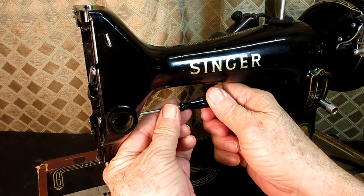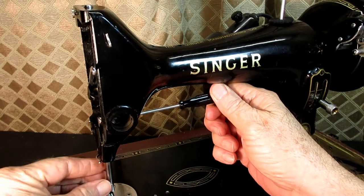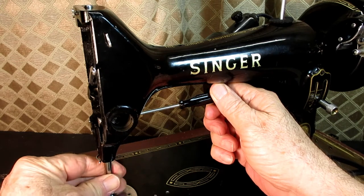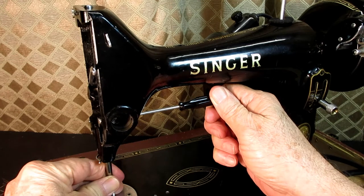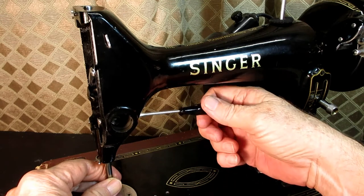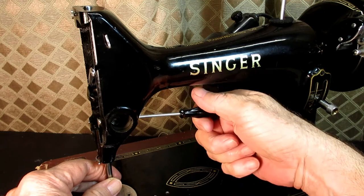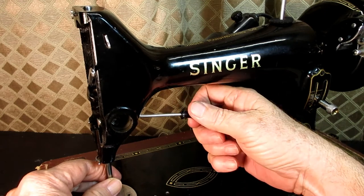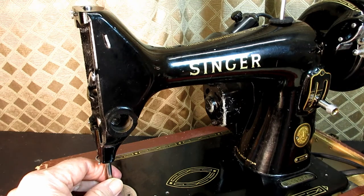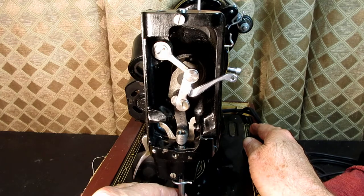So when you find it, you turn it left to loosen it, and it's going to start backing out, and you can try twisting your needle bar to make sure that, yeah, see, it's starting to get loose. It's still kind of firm in there, but it is starting to, I can twist it and move it up and down a little bit. Because if you back it out so far, it starts hitting the inside of the body there. And I thought it was stuck before, but it just doesn't back out much. It just kind of loosens enough. See if I can raise it just a little, and still it just loosens enough for you to get the needle bar loose.